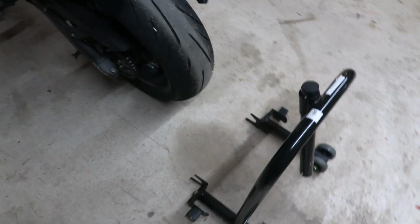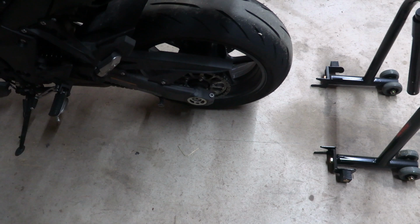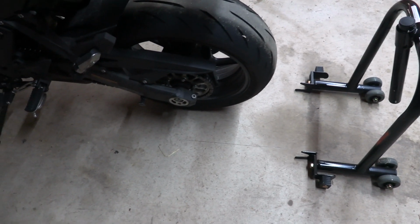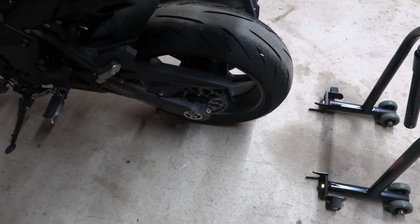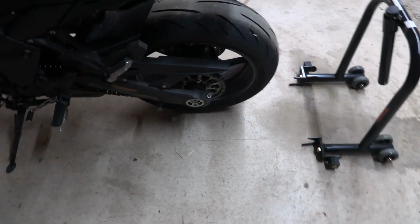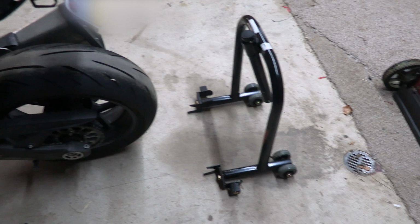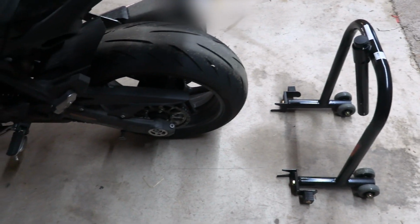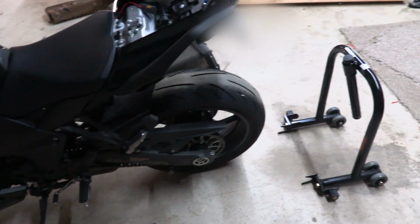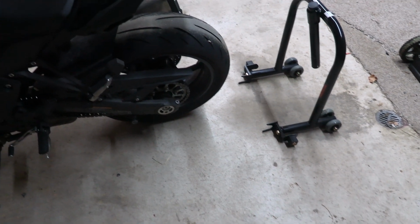Now, on a stock bike where you do not have a tail eliminator, it can be a little tricky getting it under the rear fender, getting it under that reflector that hangs down at the bottom. But it is doable. I did it before I did the fender eliminator kit. So all you got to do is just kind of wiggle it in there. Now we'll get to the front one later, because the front one needs to have the back already in the stand.